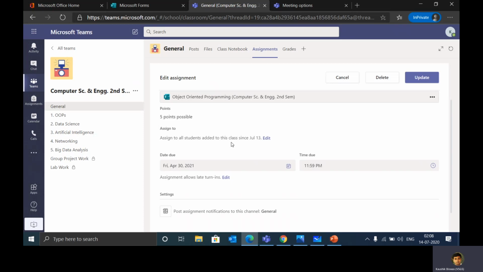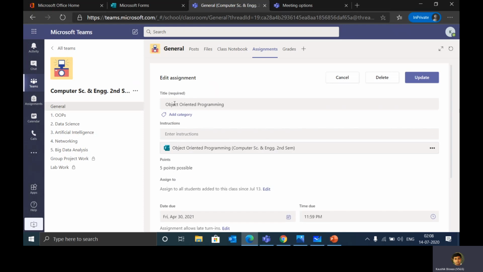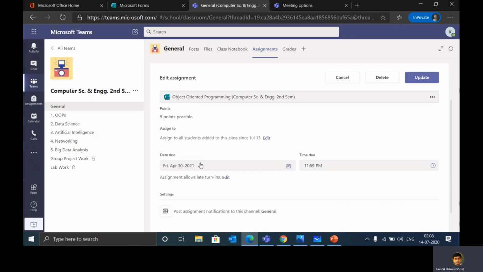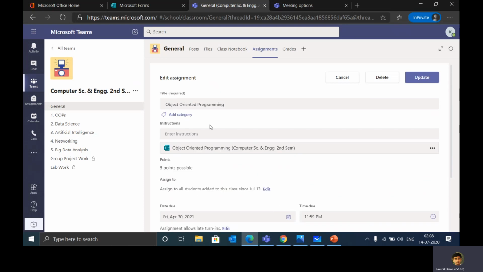I have already defined the points here, so no need to give them; it will automatically take them from Forms. The title is not required, as the Forms link is automatically embedded here. Then you can give the due date and timing and which channel it will be visible in for students.